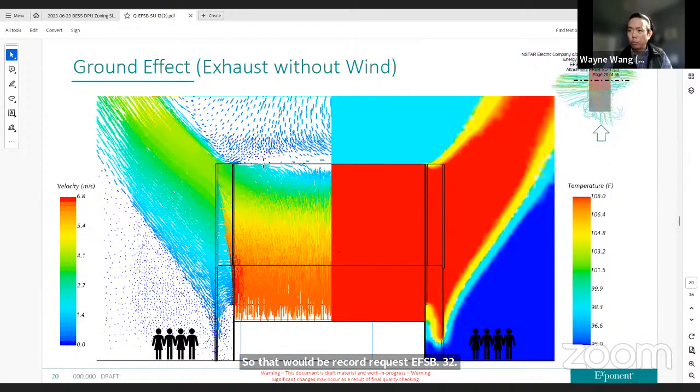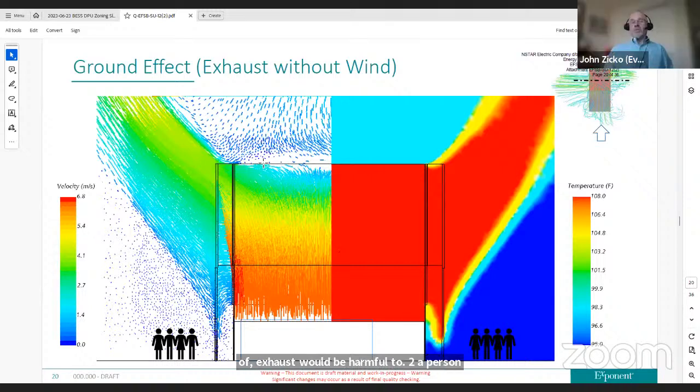Thank you. A little bit further on this diagram, speaking of scale measurements, I was wondering, Mr. Zico, if you could describe if there are any cutoff points in both of these measurements for velocity and temperature where you might think that the temperatures or velocity of exhaust would be harmful to a person. We had not done that because all of the illustrations that were provided showed that the person of a to-be-determined height would not be in the plume that was different from the ambient air, and as you can see on the velocity side, the left-hand side, it was down in the low end of the spectrum of air velocities.